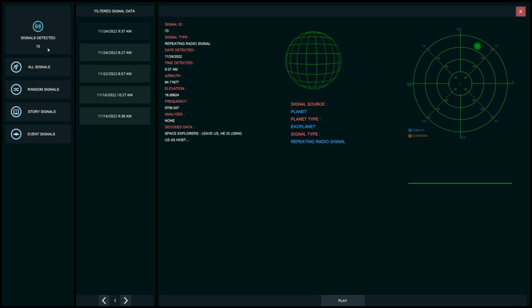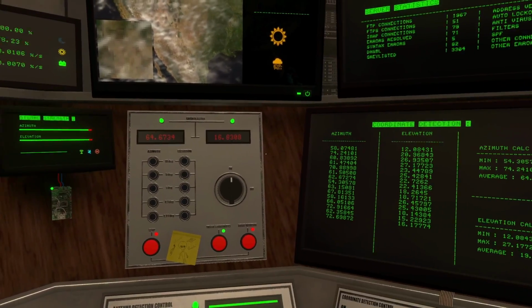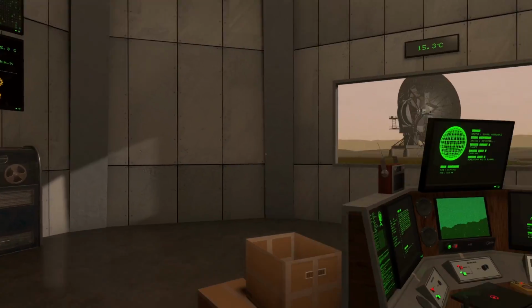Okay, nice. So found 3 story signals this week. So out of 70 signals, we found 5, which, not too bad, I guess. Should be a little bit closer to 7 if we're doing the 1 in 10. But then again, I did mess up, I think, the first two when it was Mars over here. So yeah, slowly making progress. Really hard to find those, but again, most of our stuff is leveled up enough that it's not too hard to get signals. So yeah, I think I'll leave it there.